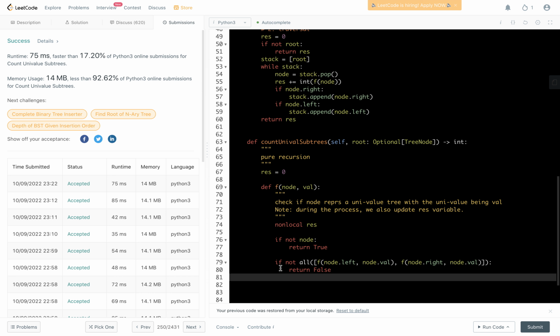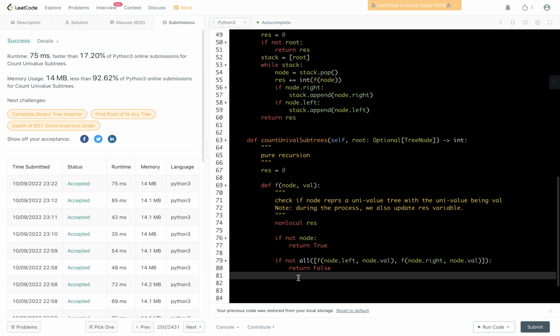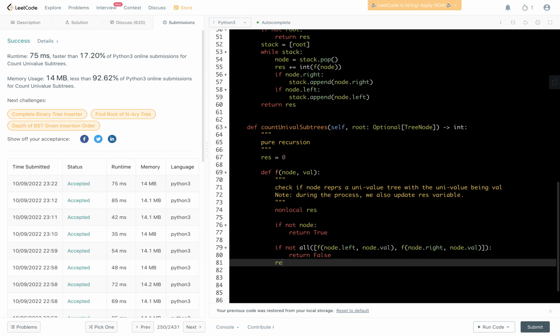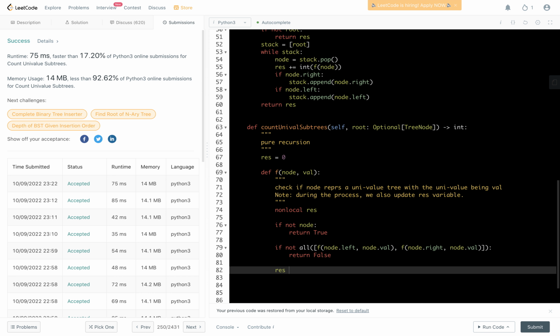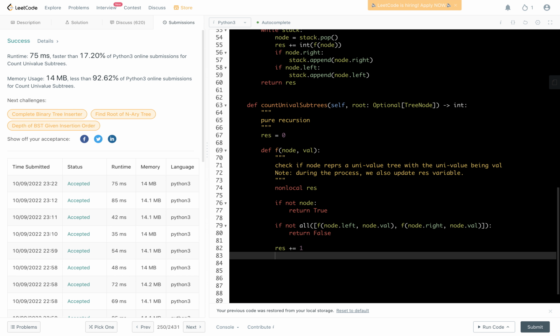So if after this if check nothing returned, this tree represented by the node is a valid univalue tree. So we're going to increment our result by 1. Then what we want to return actually is whether the node value equals the given value.